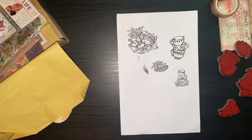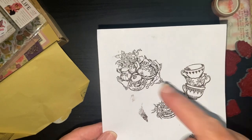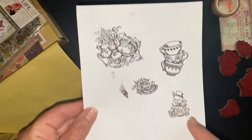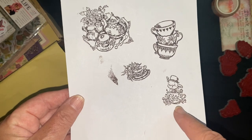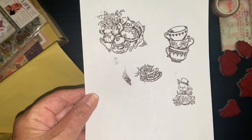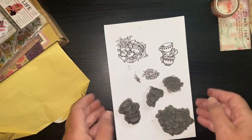So there are the 4 stamps. Let me just close my ink pad and hold them up to the camera. So we have the teapot, the teacups, the flowers, a stack of teacups. I really like these little teacups and the roses. And then this, it's a little bunny inside a teacup, which is cute, but I'm not too into cutesy, so I don't know when I would use that. I mean, maybe Easter, if I even remember I have it at that point.